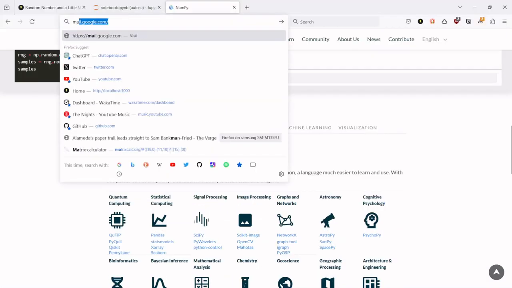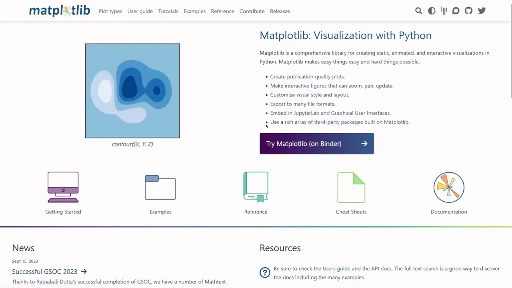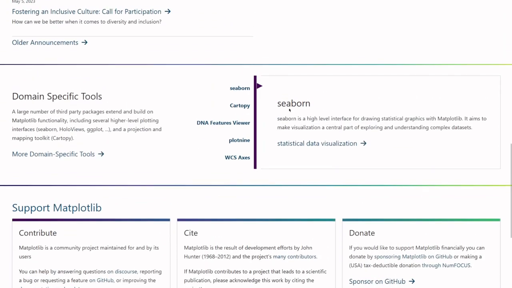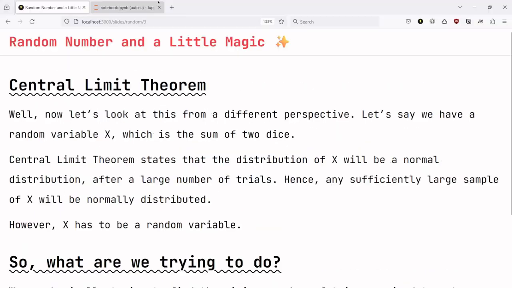Next, we'll be using matplotlib, which, if you're not familiar with, is a visualization tool for Python, which allows you to draw contours, graphs, and stuff like that. Right. Now, we'll also be using Seaborn, which is a data visualization library based on matplotlib, and we'll be using this mainly for the graph styles and stuff, right? So with that being said, let's get started.